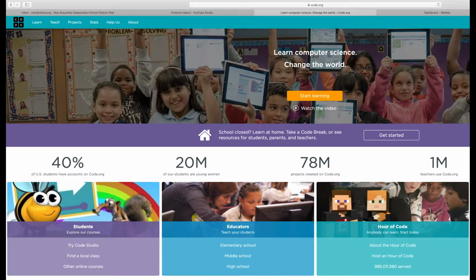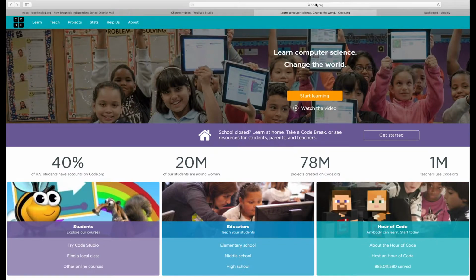Now, some of you may have already done some stuff on code before, but this would be a great time to either get started if you've never done it before or really learn some in-depth stuff. We can use code with so many things that we've used in the classroom, and when we get to go back to school, you guys are going to be more prepared than ever. Some of the things that we can use code with were Makey Makey. We could have used it with some of our robots. There were some circuits that I think we could have used it with, so there were a lot of things that we can really use this and combine with things that we already know to make some pretty cool stuff.